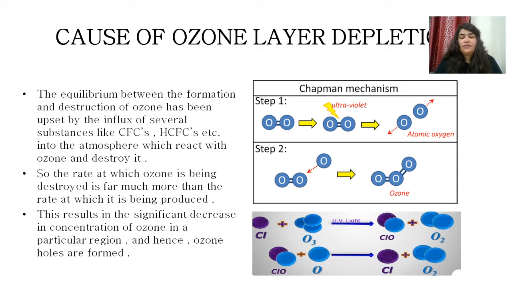Just look at the diagram given beneath the upper one. So the second diagram that has chlorine and oxygen labeled in it. So it says once a chloride free radical goes and attacks or attaches to an ozone molecule in the influence of sunlight, it leads to the formation of an oxygen molecule and a chlorine oxide. ठीक है, तो इससे क्या हुआ, जो ओजोन का स्ट्रेटोस्फीयर में concentration था वो कम हो जाएगा, right? So that happens and the concentration of ozone will go on depleting, right? Now furthermore, a chlorine oxide attaches.